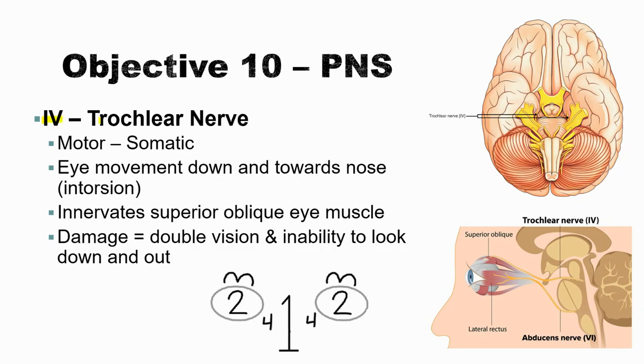All right, next is 4. We have the trochlear nerve, and so if you learned your eye anatomy in lab, there's a little structure called the trochlea that connects the eye medially, these tendons that come off some of the muscles. And so it's actually in the medial portion of the eye, and so you can see where the 4 is drawn there. And so this is also going to control eye movement. So we have motor, we have voluntary movement, and this allows you to kind of look down and towards your nose. So essentially, if you're crossing your eyes, that is going to be related to the trochlear nerve. And like I mentioned, this is named for the little structure called the trochlea.